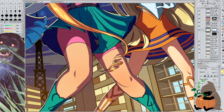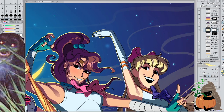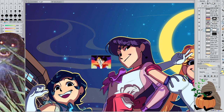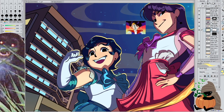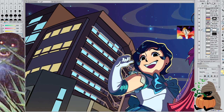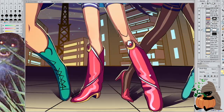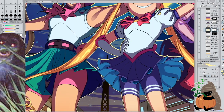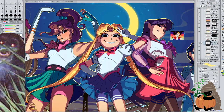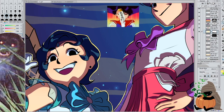But it got done. You can see me painting it in around the edge of them just now, actually. I think around the middle too, I tried to bring it more towards that yellow that is in the moon so that it would join up with that light and look like the light's coming from there, and then it changes to a duller one as it gets further away from it. It's a little bit more of a pastel yellow. God, there's actually so much of me tidying this up just because it doesn't catch everything when I do it. Or it's a little bit strung around some edges, and it just needs taken down a little bit, like I'm doing on this hair here.